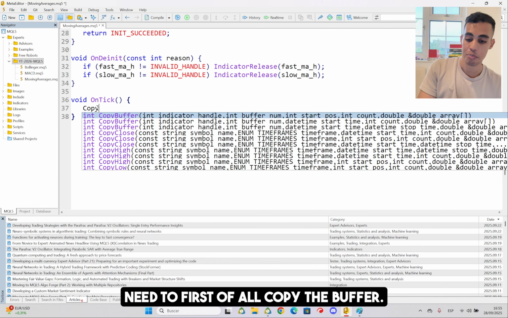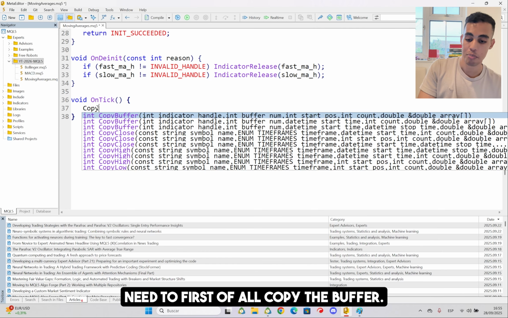Okay, so here, starting position, this is important. If you put a 0, you are going to take the very last value, and if the candle is not closed, this value will be moving. So you have to take that into account. For this bot, I don't want this. I want to take the one previous to the last, which is not moving. So to go to the previous one, we put 1. If you want the current one, the very last one, you put 0. So I put 1, and I just want 2 values because that's all I need to check the crossings. So we have here the fast moving average, and here I'm going to do something.